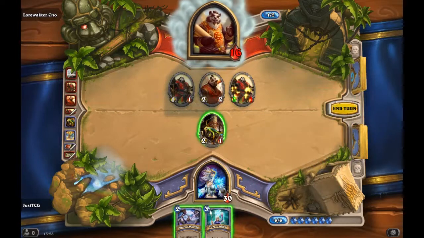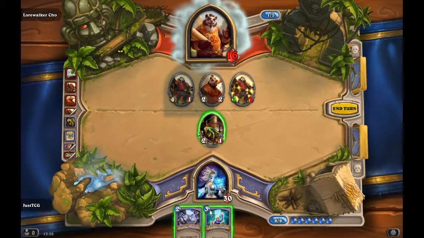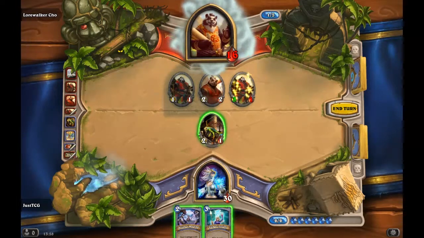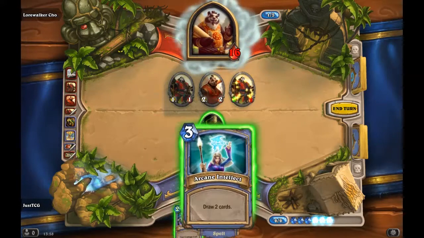Okay, so we've got 6 mana and all our cards are playable. But we can't now kill Lord Walker Cho until we've dealt with all his minions. Luckily, this is quite easy because we've held on to this Arcane Explosion. So what we're going to do firstly is that we can draw with Arcane Intellect and then play Arcane Explosion. So we want more information.